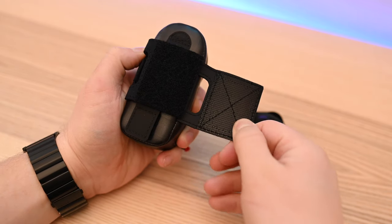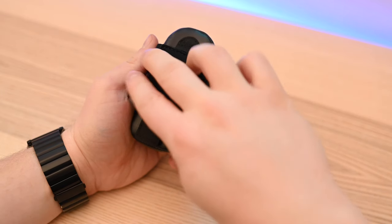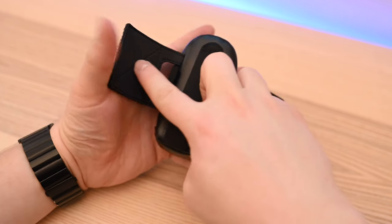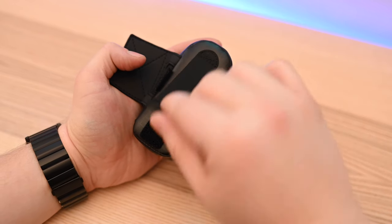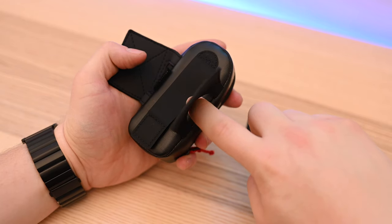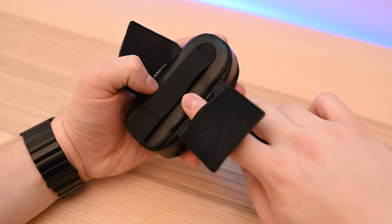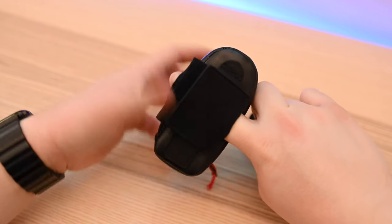When you open it up, along the back you have a couple of different velcro straps. One is for any sort of vertical strap — say a backpack strap — just attach those around and clip it right there to your chest. Or use the horizontal one, which can feed through this front strap and attach to something like your belt, so you always have those lenses with you in reach.